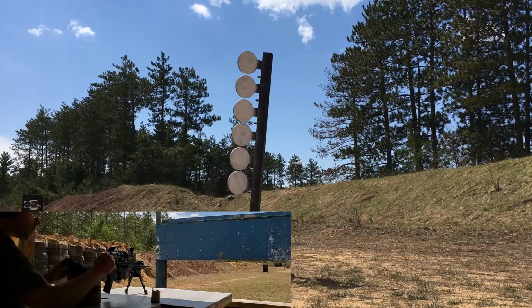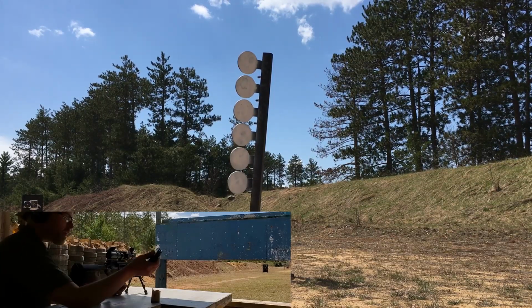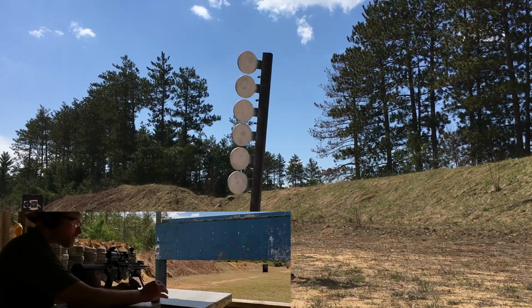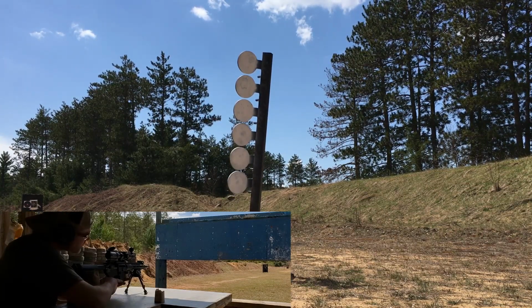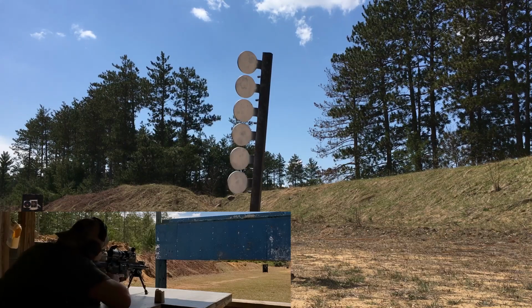Okay, so I got 10 rounds loaded up with my C Product magazine, and this is Wolf steel case hollow point ammunition, really cheap ammunition. So let's see how this goes at roughly 150 yards. I'm gonna start on that top paddle.